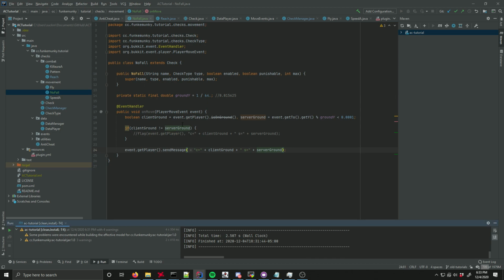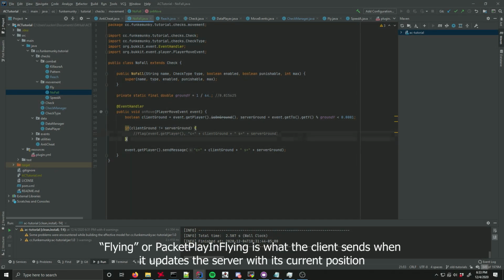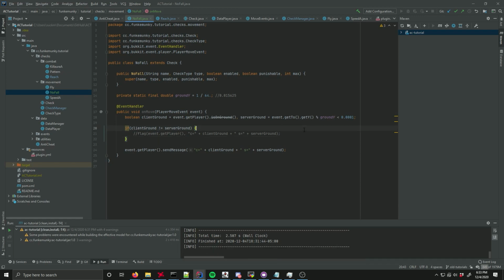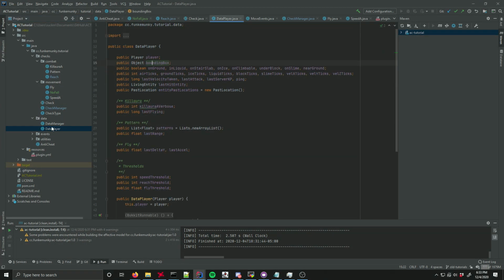So the way we can solve this is, A, use ProtocolLib in this really old base to check for flyings and set up all the locations properly. Or we can go ahead and just use Bukkit events. And you can do either. Setting up the locations is not that hard, but the check will work the same. The only difference is that you'll have an updated ground and you don't have to do what I'm about to do.